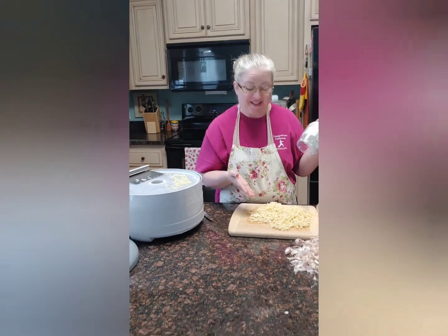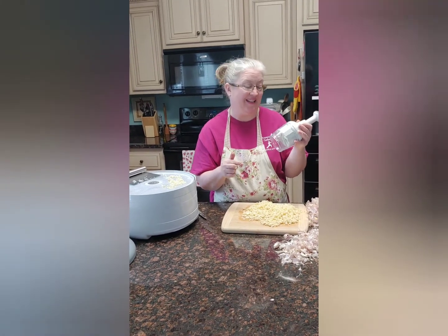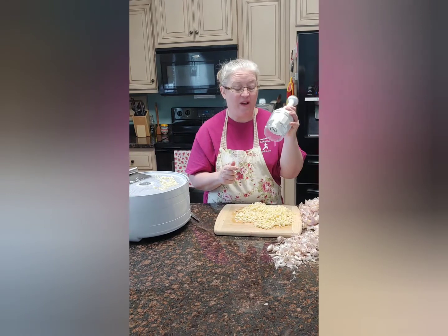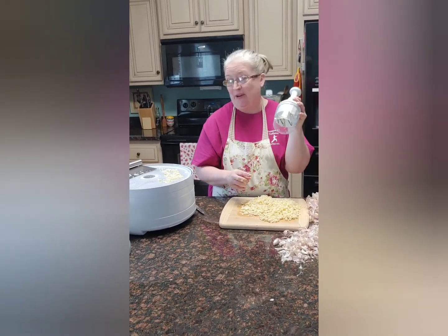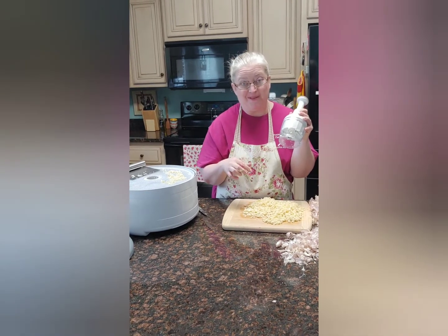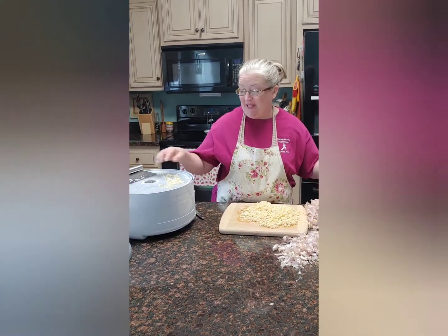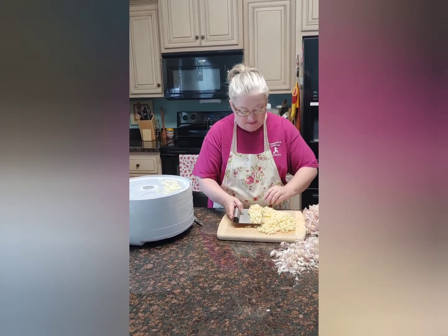Okay, look, it's been about 2 minutes and all of this is already done. Have I said I love this thing? If you don't have one and you love working in your kitchen, you really need to get it. I don't use it all the time, but for big jobs like this, it is so handy. So now it's time to get the rest of this on to the dehydrator. So here goes.